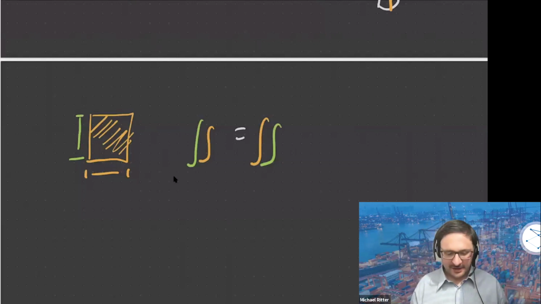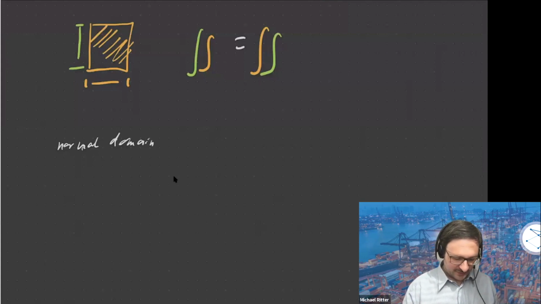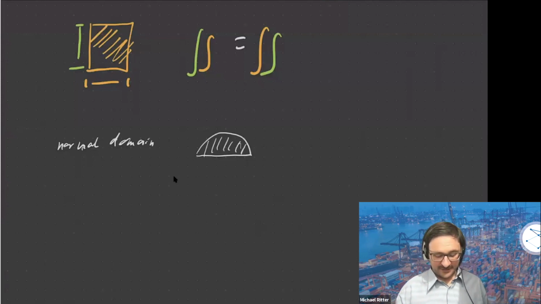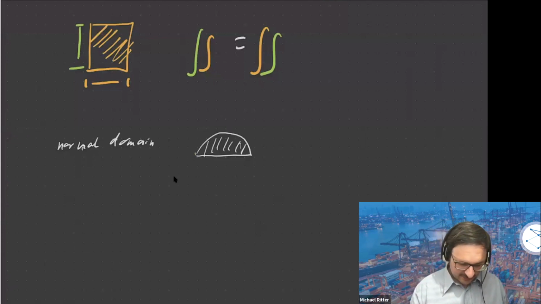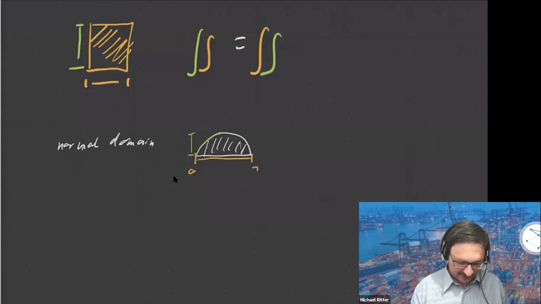Things get a little more complicated if you have what we call a normal domain. So in this case, you have an area that is not a box, that is more complicated than a box. For example, let's say something like this here, a half circle, half disk, better said. So in this case, x1 is still an interval. Let's say that's 0, 1. But x2 might not be. x2 starts from 0, of course, and then extends all the way up to 1. But it doesn't fill the whole space. Something's missing. So actually, x2 depends on x1 in this case. Whatever value x1 has determines the upper bound for x2. For example, if I'm here, then this is the upper bound. If I'm here, x1, then this is the upper bound. So x2 in this case is a function of x1.